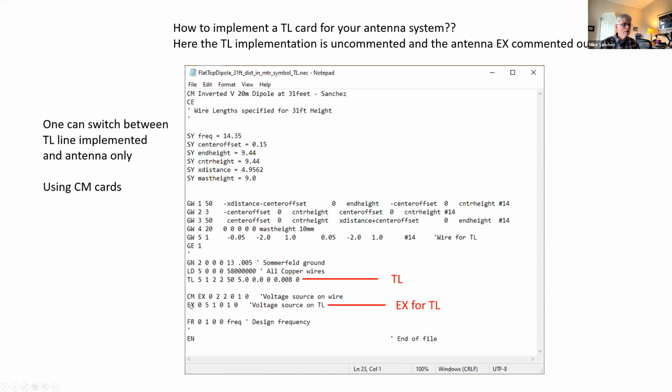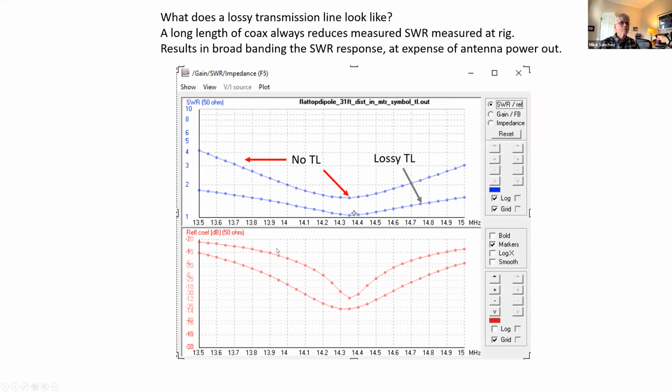Okay, so now this is the implemented transmission line in the model. You can see that the EX is actually on wire 5.1, which is the beginning port. And so let's go to some results. I ran the model without a transmission line, and then with that admittance that I already showed you, I ran it with a transmission line. And you can see that a transmission line that's lossy, which all of you already know, causes this. I played around with the admittance until I got nearly a 0 SWR.